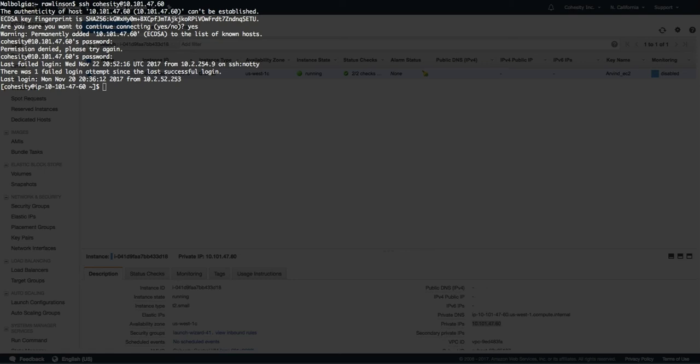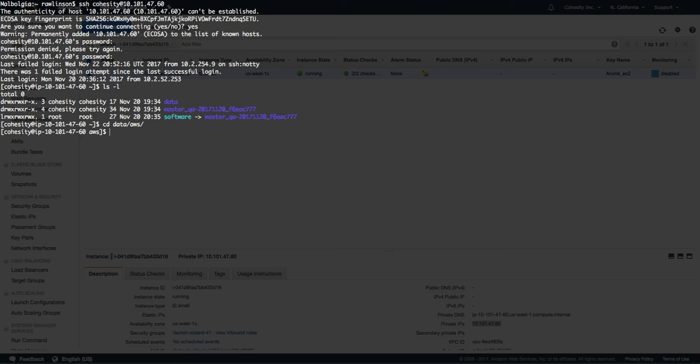Now, once you've gained access to the appliance and you're successfully logged in, I'll have a chance to look at the structure of what's stored within the appliance. There are a couple of directories that contain some tools and items that will be utilized to facilitate the creation of the cluster. If I do a list, you can see there's a data directory, which is the one we care the most about. Within that directory, there's another subdirectory called AWS, which contains some of the files needed for the deployment of the cluster.